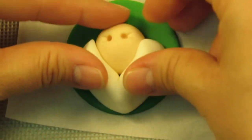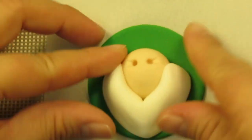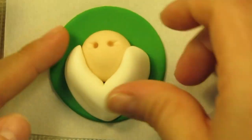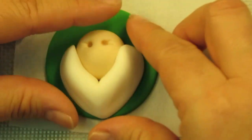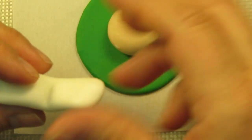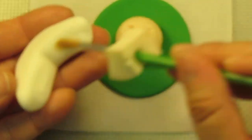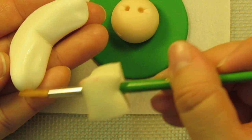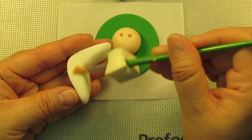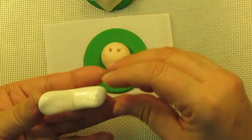Okay. Press it in to hide as much as possible of the chin here. Okay, so I'm pretty happy with that shape there. So now we want to make sure it's secure, and we're going to glue it in place. So let's unstick it. Okay, and now we're going to take our edible glue, and you don't need a lot, just add glue where you know it's going to be stuck to his face, and especially here on the ends that we pinched a little bit, and just a tiny little bit at the bottom of the beard where it will be glued to the green circle.